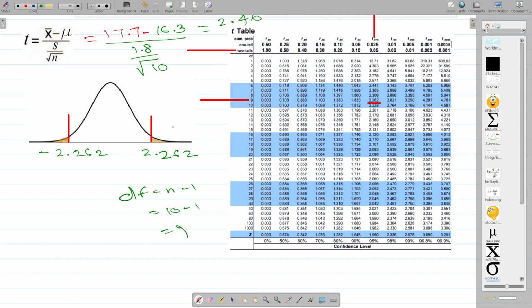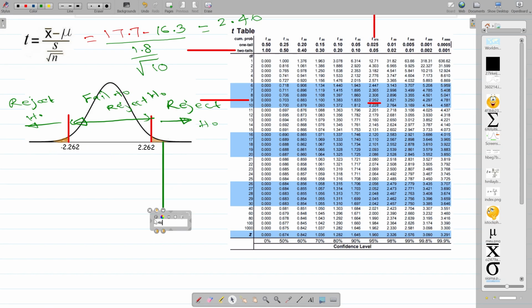So if our test statistic falls into the right side of 2.262, this region is the reject H0 region. And if the test statistic falls on the left side of minus 2.262, that region is also the reject H0 region. The area in between minus 2.262 and 2.262 is the fail to reject H0 region. Now our test statistic value is 2.46. Definitely it falls into the right side of 2.262, that means the rejection region of H0. Therefore, the decision is reject H0.